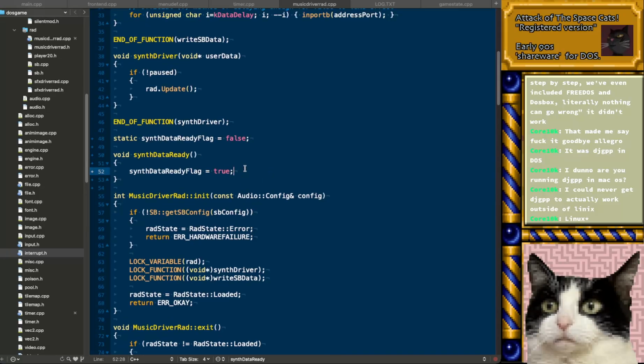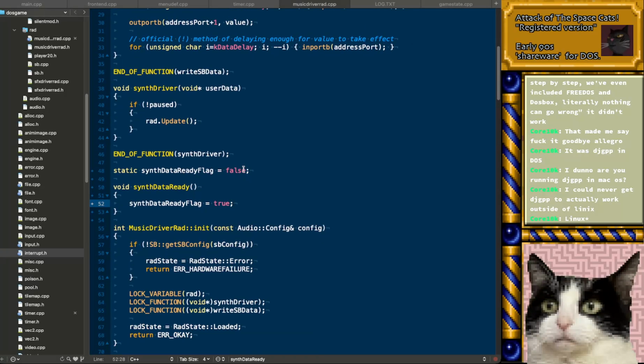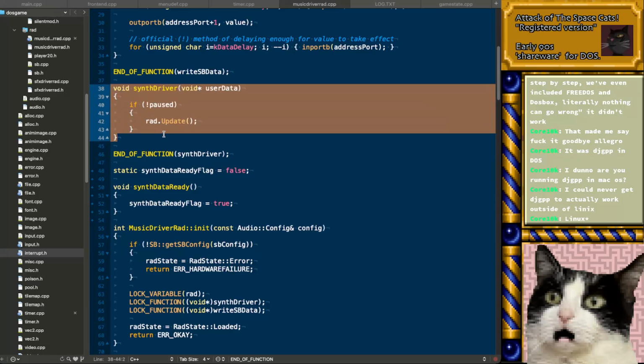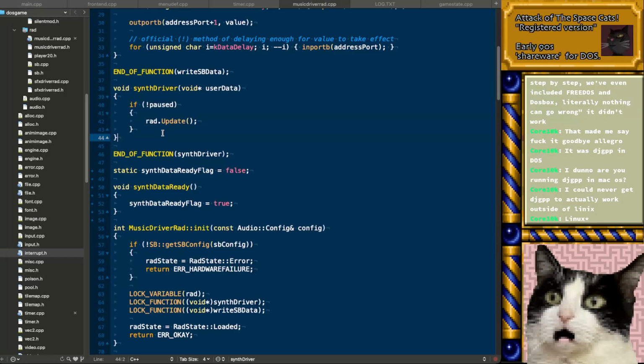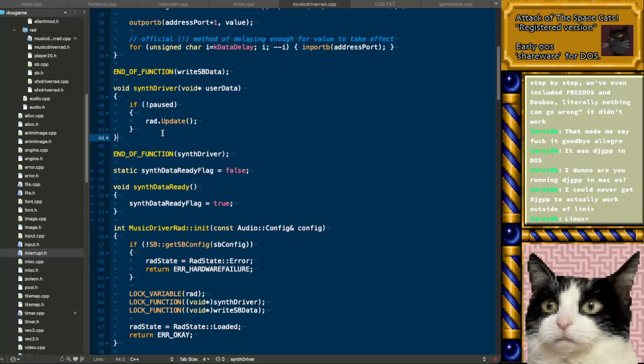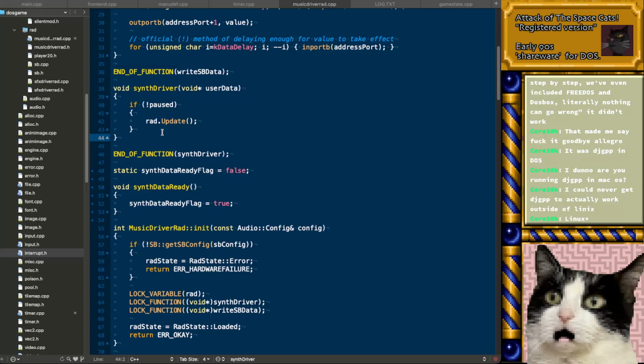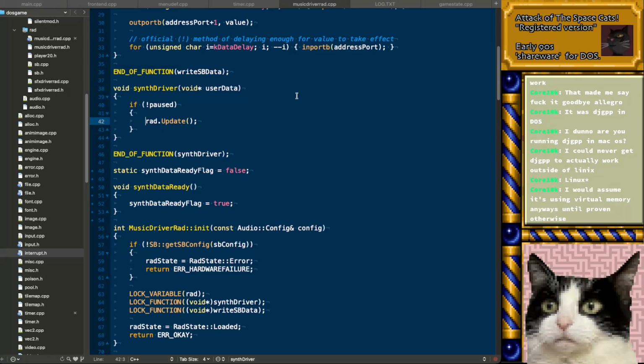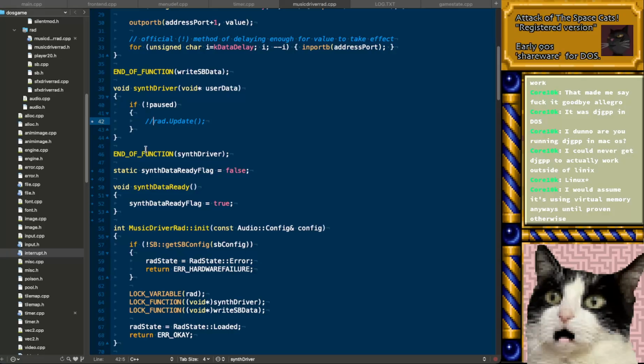Okay. So this is setting a flag. And then I don't think it should be you that does the update, because you're just going to be called at 60 hertz anyway. And this needs to be called when the flag is set. So get rid of that in case it ever gets called by accident.